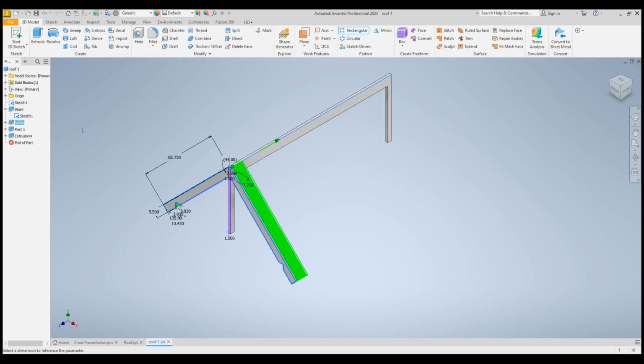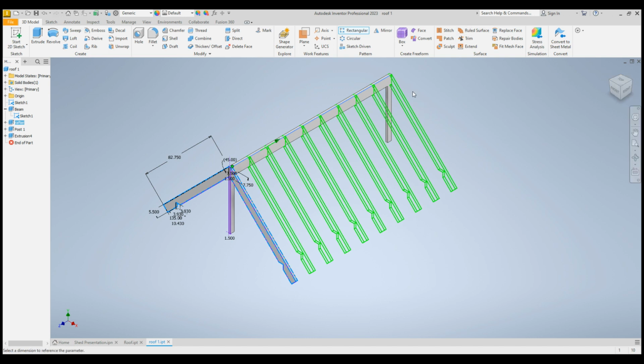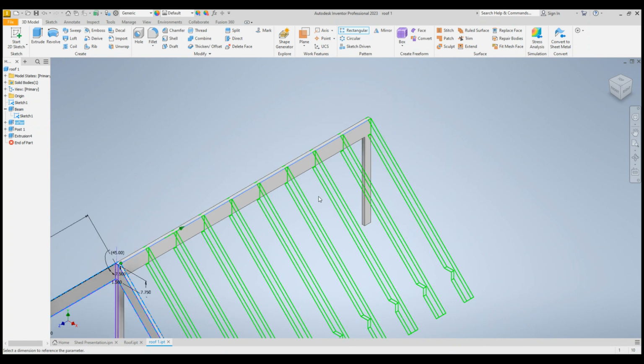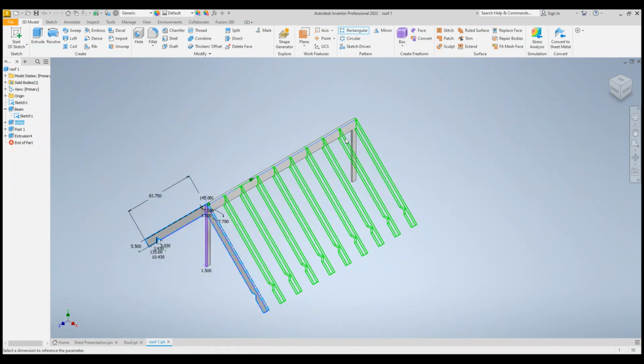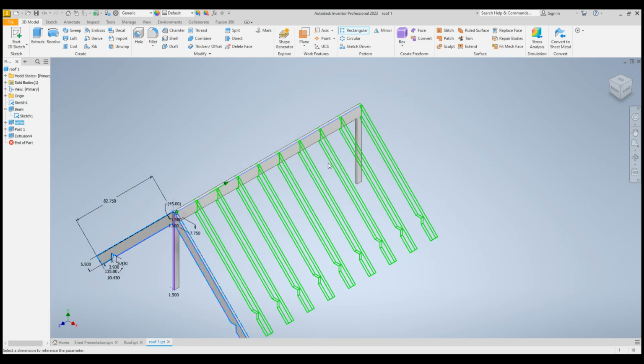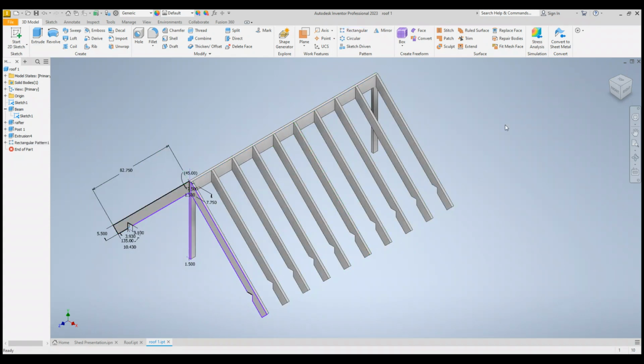And the spacing, very important, is going to be 15.83. And we're doing this for the cleanliness of this drawing, okay? It should be 16 inches on center. If I was building this at my house, they'd be 16 inches on center. And just like some of the walls we made, this last stud would just be a few inches close. I'm sorry, the second to last rafter would be a little bit closer to the last rafter. All right, just like the couple walls we've made. But for the cleanliness of this drawing, we're going to use 15.83. Click OK. And now I have a roof that is finished.